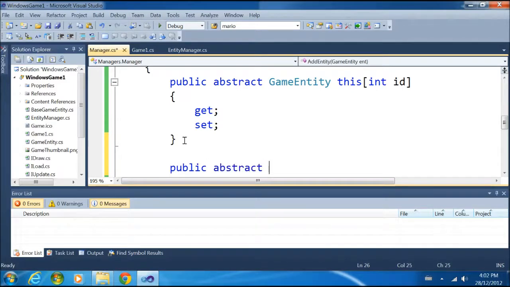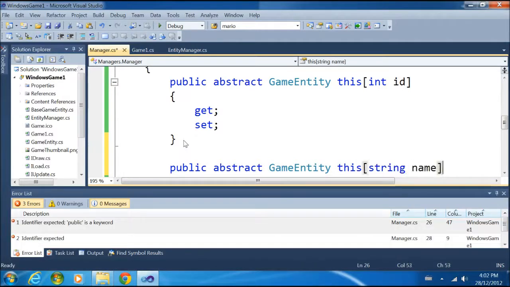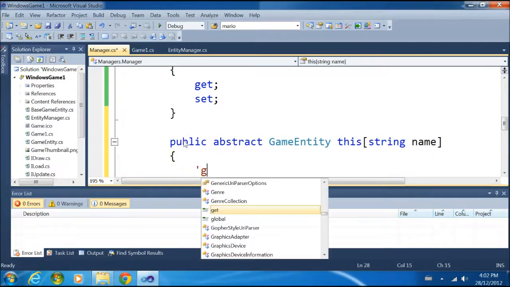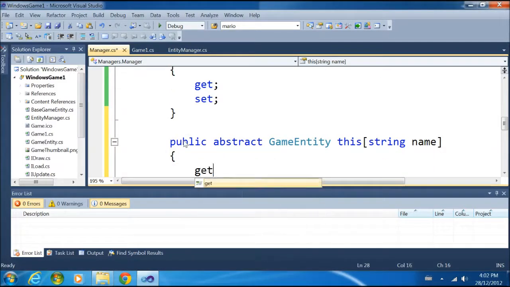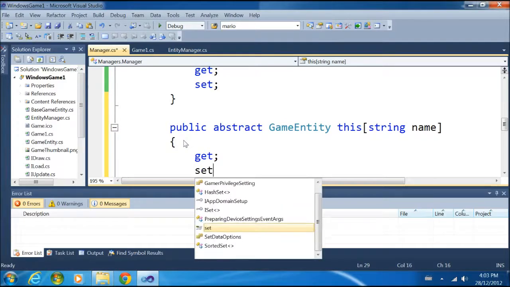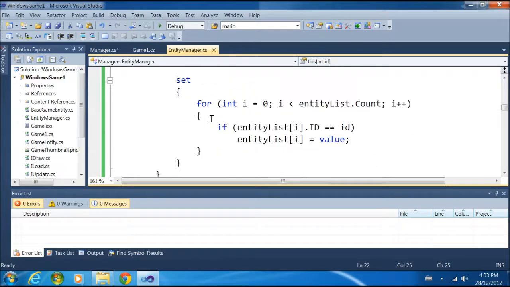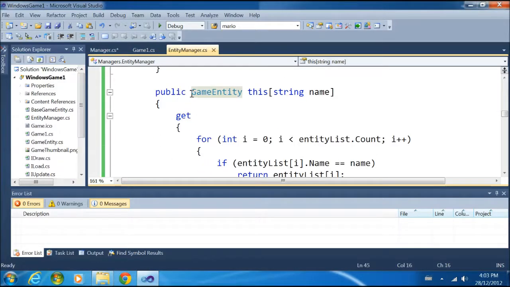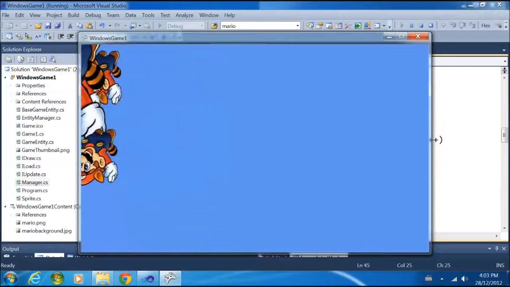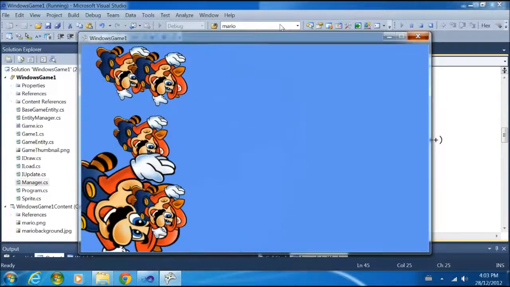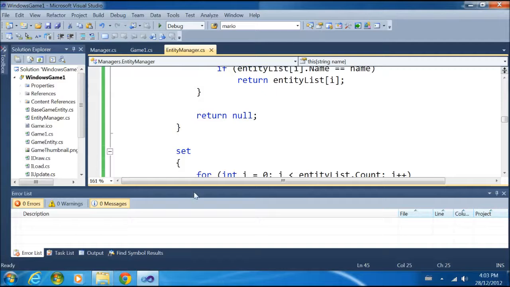Public abstract. So now anything that inherits from manager is going to have to implement these. So that's my little experiment for the day that I completely didn't know you could actually do. Cool. Oh my god, that is really awesome. I'm ecstatic right now. No, not really. But yeah, there we go.